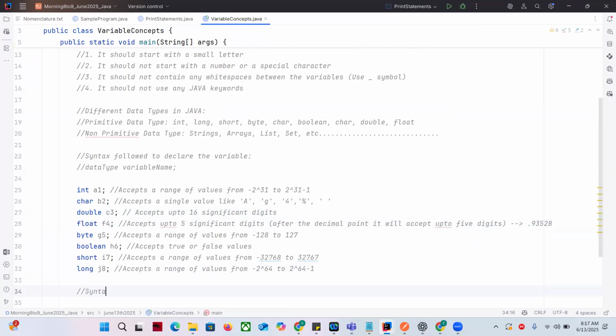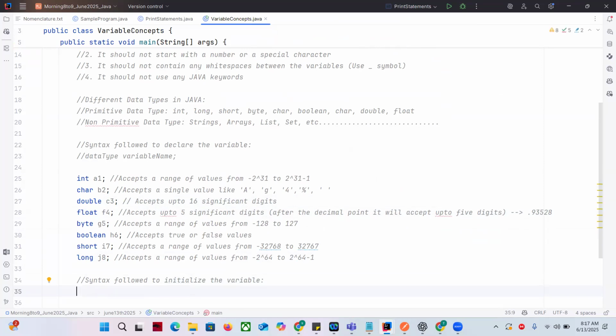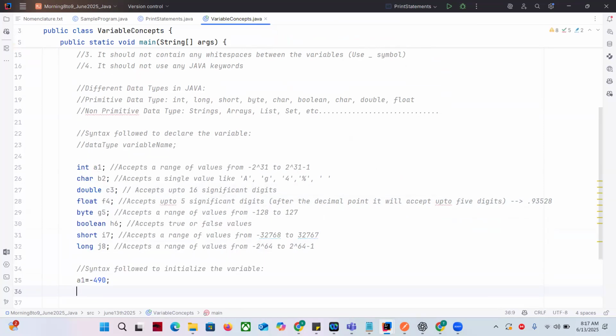So the syntax to initialize the variable. I can say any kind of data.